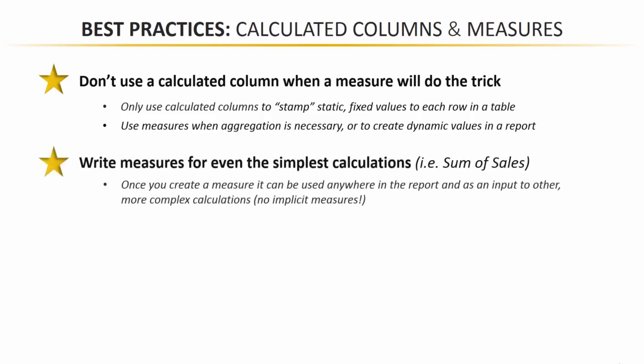Next, get in the habit of writing measures for even the simplest calculations, like the sum of orders or the sum of sales. Once you create a measure, you can use it anywhere in the report, as well as an input to other more complex calculations, which we've seen many times at this point. So a rule of thumb, try to avoid using implicit measures by simply dragging those raw fields into a visual.